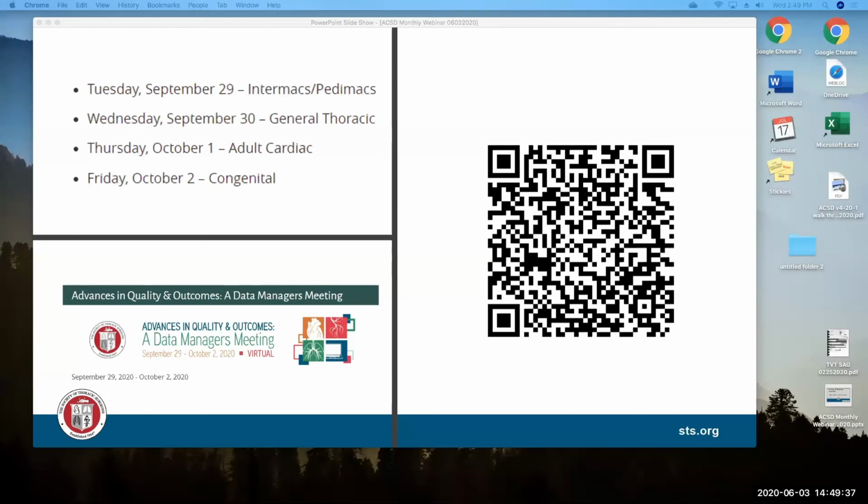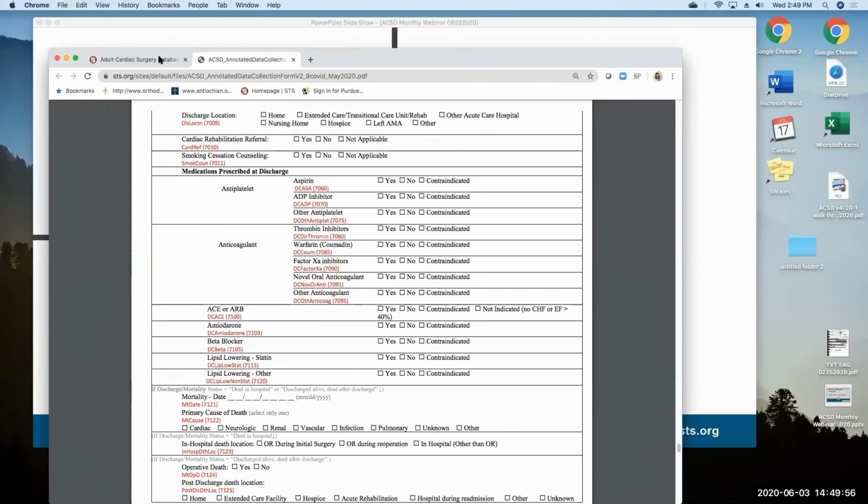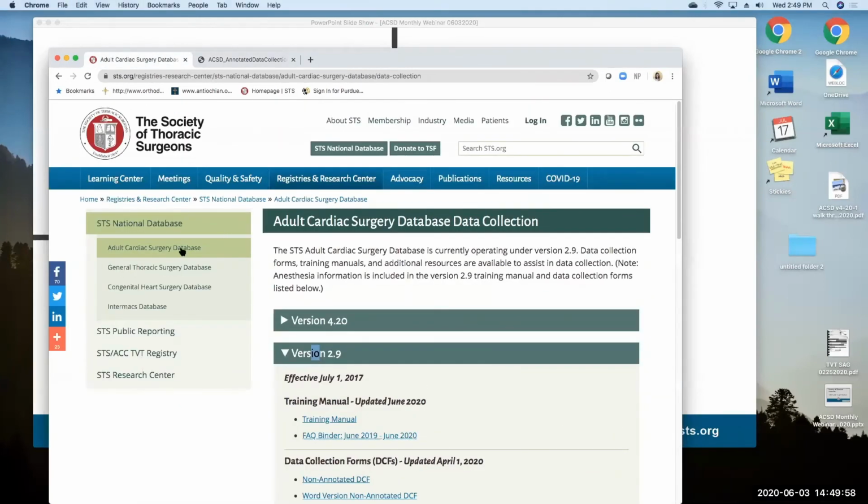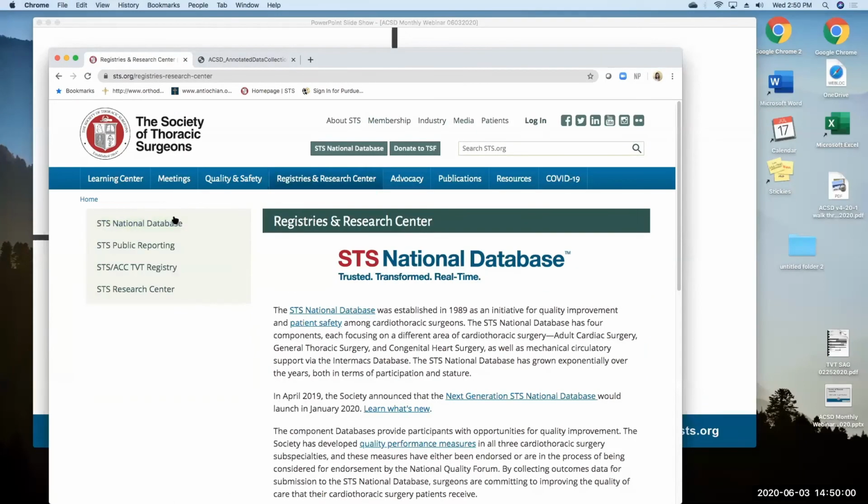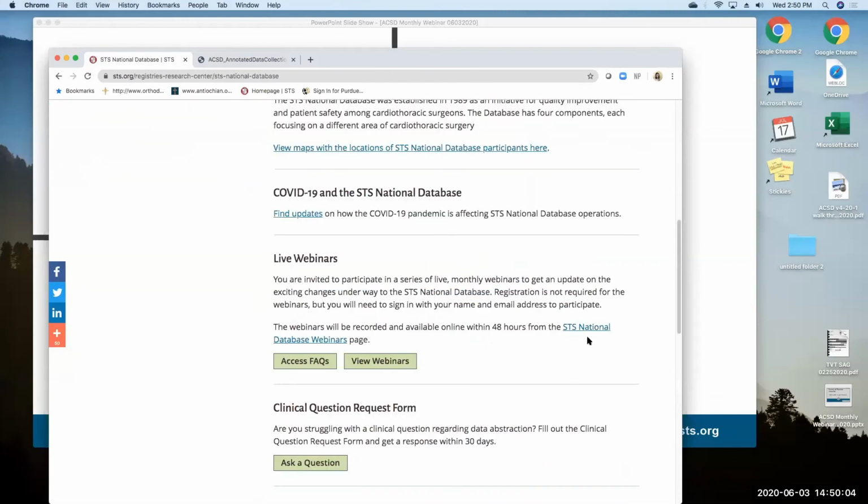Next question, our training orientation sessions for Iqvia. So we've started with training orientation for Iqvia since October. So you may want to go back and review some of those webinars that we have held since October, quite a few months. Also, we have resources on the STS education page for data managers under registries and research, and then the STS national database.